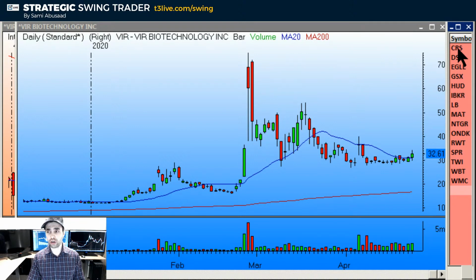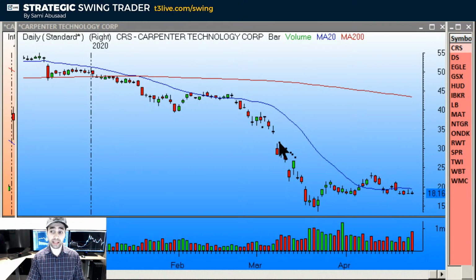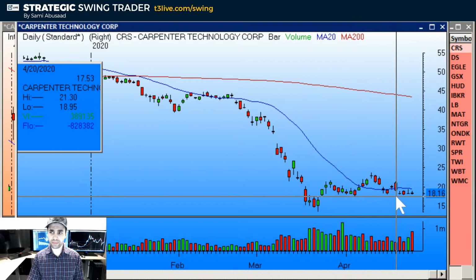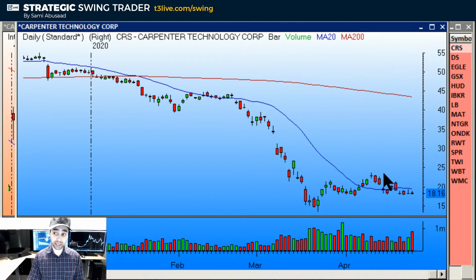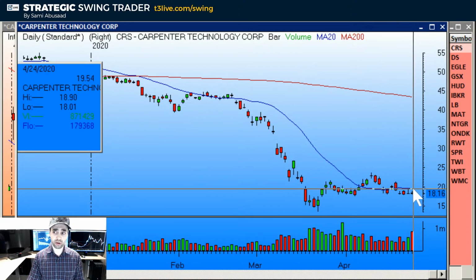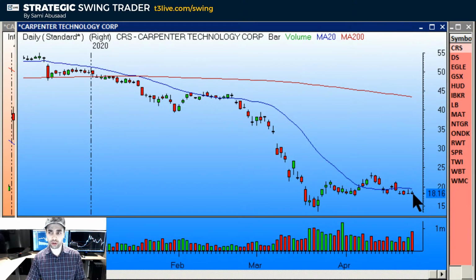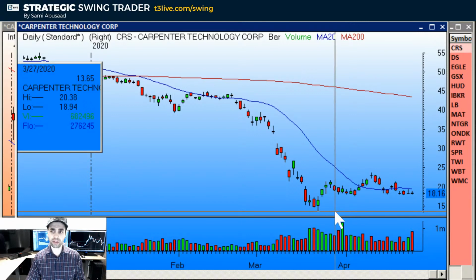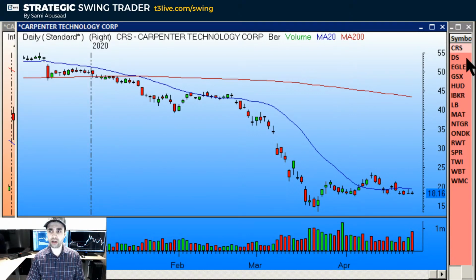In terms of the shorts, I like CRS short. That looks beautiful. Some might argue, oh, it's a head and shoulders. I would just call it a breakout failure. See that breakout, and it came back in, and if it breaks down, that will be looked at as a breakout failure. So I like it under the base, right here. Don't need to put the stop up here, just over this little base, over that right shoulder, so to speak. Targets the prior pivot, the prior low. So I like the CRS short.